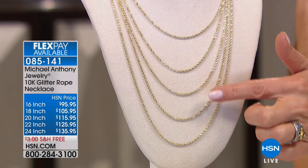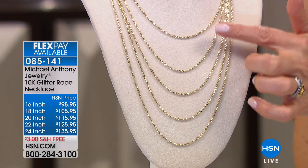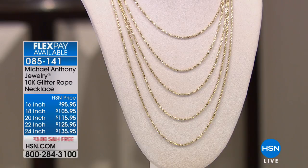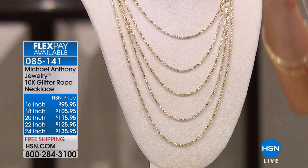And it's only a few dollars more as you go up in size. So think about every blouse, every neckline, every pendant, every cross, charm you've always wanted a chain for. Today's your day. What's so amazing is feel this chain.